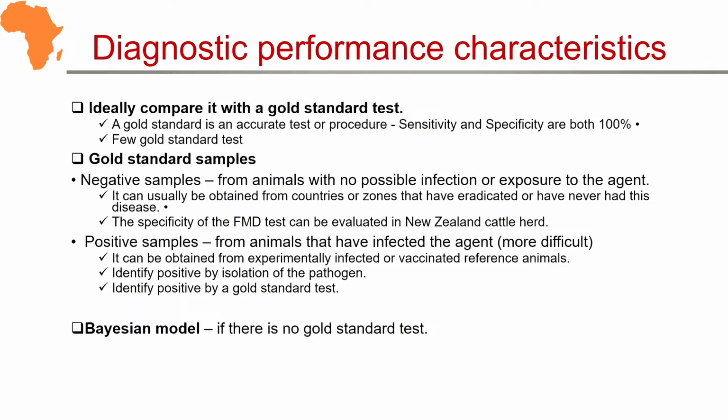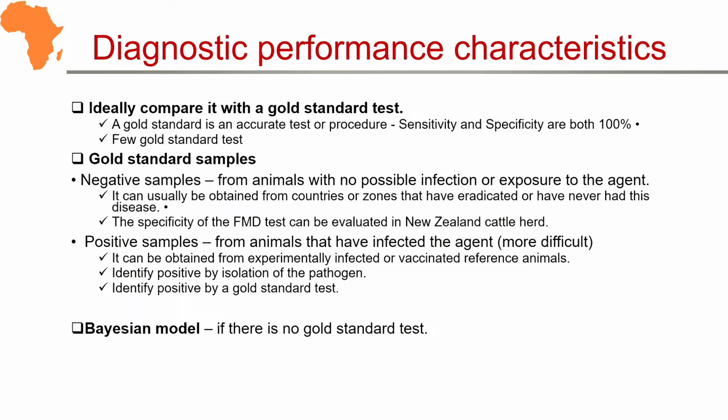What if they're able to go in and do a biopsy and then show, either through molecular work or through staining, acid-fast staining, that this is actually Mycobacterium? Then we have some kind of a gold standard because we are assured that that's what it is, right? So we can say a molecular test will be a gold standard. A gold standard is an accurate test or procedure, with sensitivity and specificity of 100%. Typically rare. Few gold standards exist.